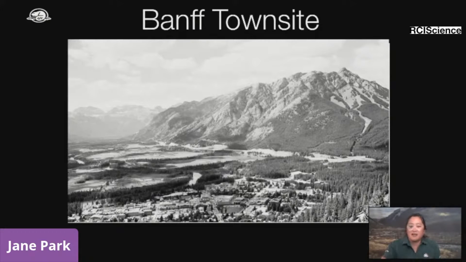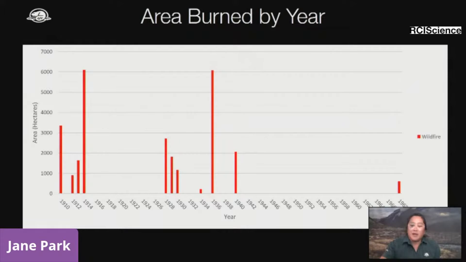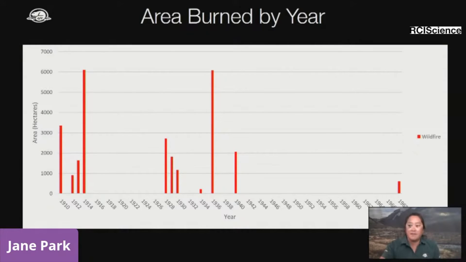This is the conundrum that a lot of land managers face, both in Canada and the U.S., where fire is part of the ecosystem. We live in fire-prone environments but have injected communities into these landscapes. We've done a really good job of putting fires out over time. Looking at Banff specifically, there were big fires in the early 1900s started by lightning or the railway, but over time we've had many years with absolutely no fire — which is atypical for the fire regime of this area. Fire history studies show it's typical for about 2,800 hectares to burn annually, but we basically eliminated fire from the ecosystem, resulting in dense, thick, flammable coniferous forests.